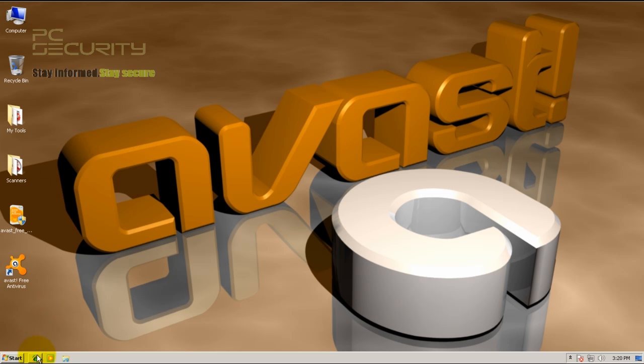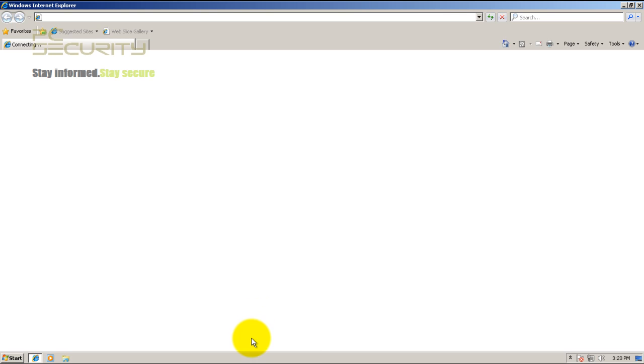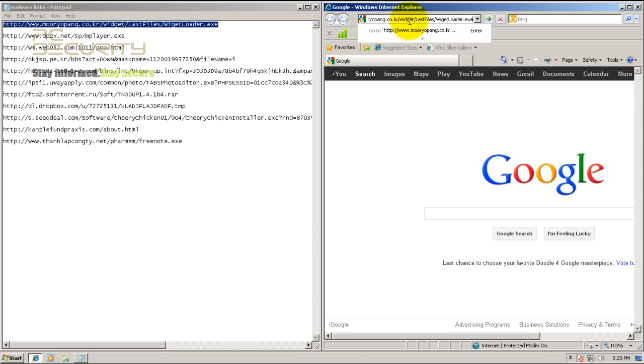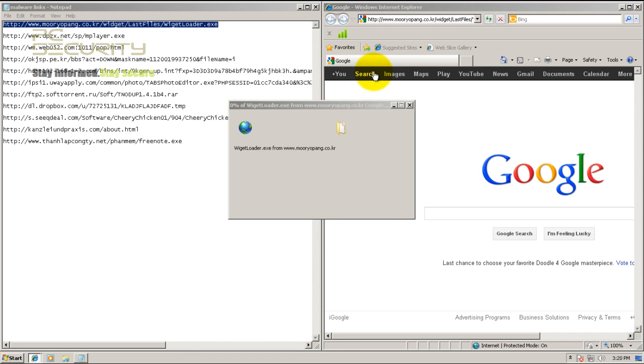So let me just go and grab some files now. I mean links, sorry. So I'll be back with some malware links. Okay, so here we've got, I think, 11 or so pieces of malware links that are pretty new. All of these are 0-day malware. I just grabbed them, so they're all less than 24 hours old. Now we'll just try them out and see how Avast protects us.